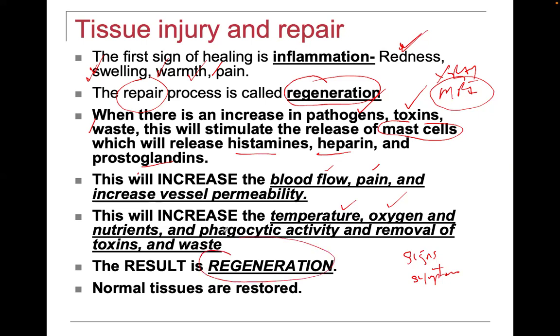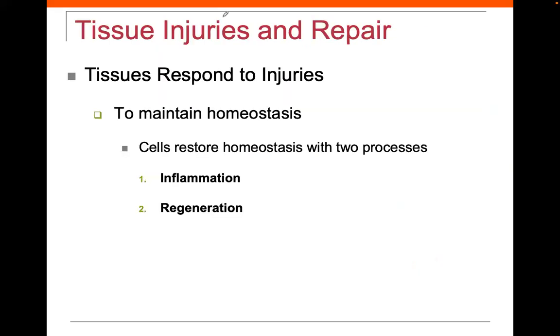And at the end, you've got regeneration. Normal tissue is restored. So this page is kind of like the take-home of what we're going to cover on all these pages, right? So in order to respond to damaged tissues and injuries, the body has to go through homeostasis, and it's the balance between inflammation and regeneration. Acute inflammation is good. Chronic, bad, bad, bad.